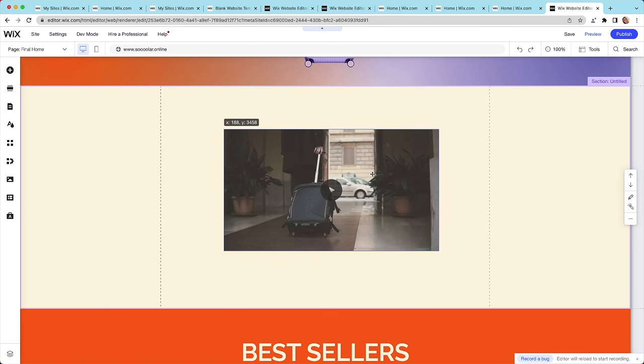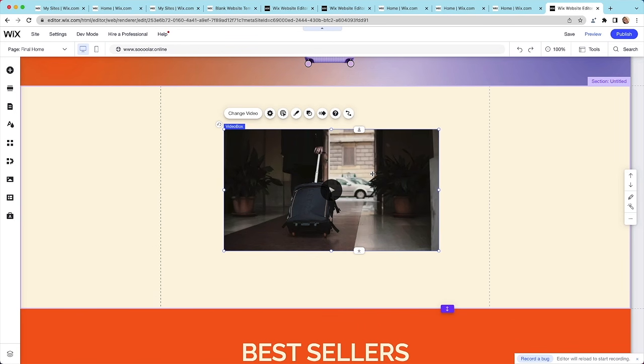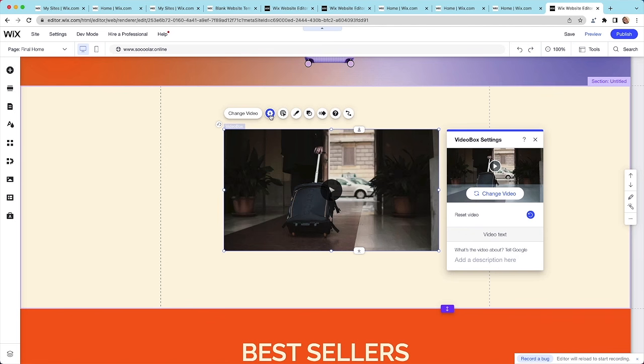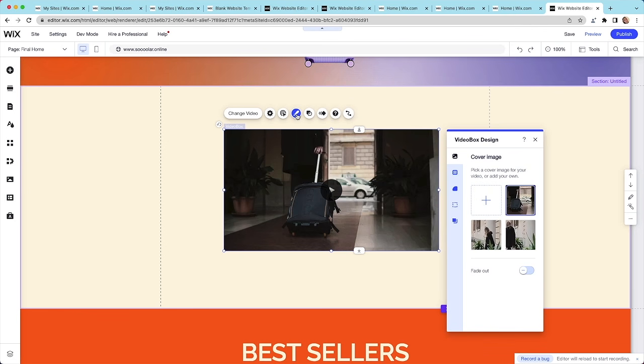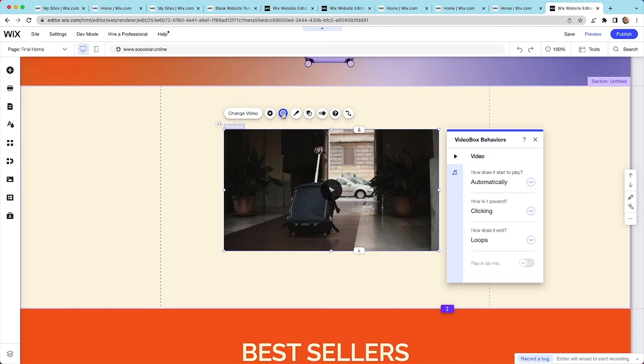So, as opposed to adding a YouTube video with its own link and branding to your site, these video boxes really tie into the rest of your site's design. Just like the transparent videos, I can click to choose its settings and behaviors and customize the design. I'll have this one play when someone hovers their mouse over it. I can do this by going to Behaviors, clicking How does it play and choosing On Hover.